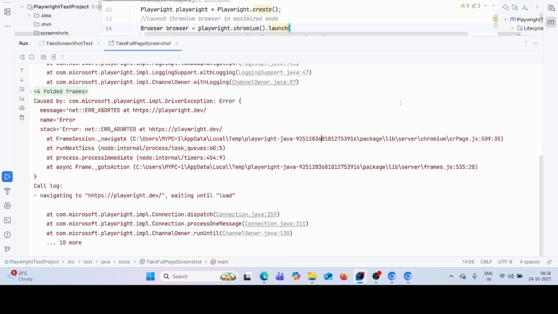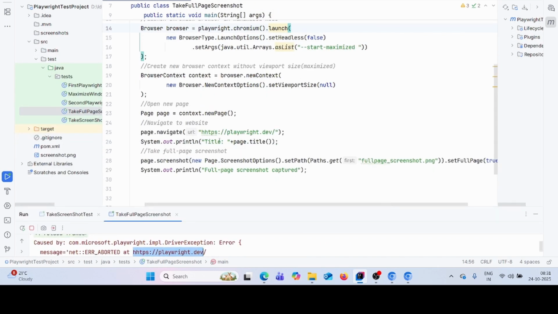The error says aborted. This is the issue: we have provided a wrong URL. Let's fix that, it should be HTTPS.